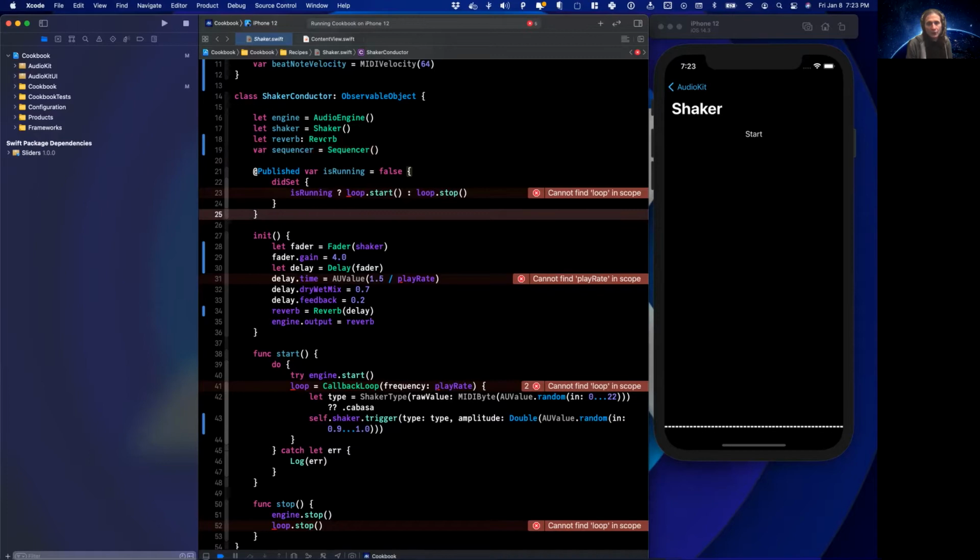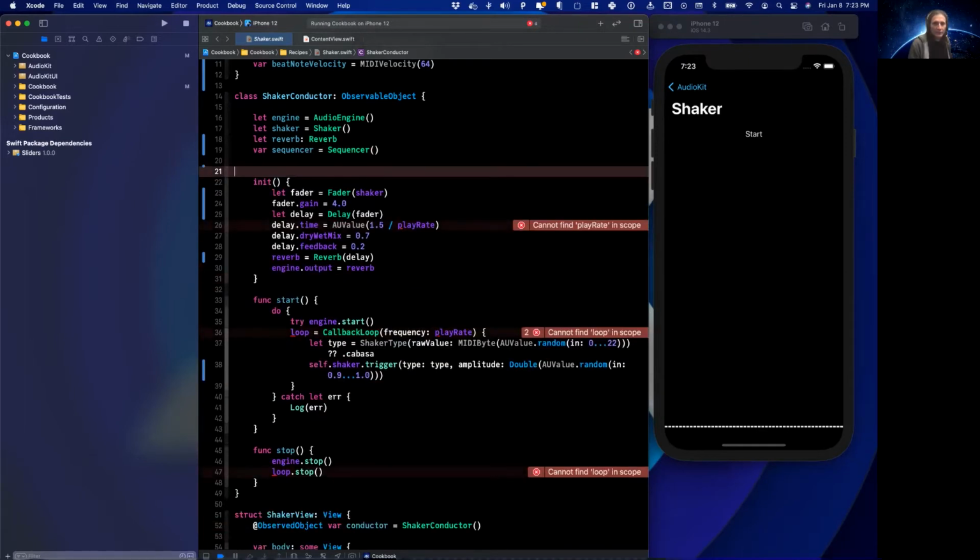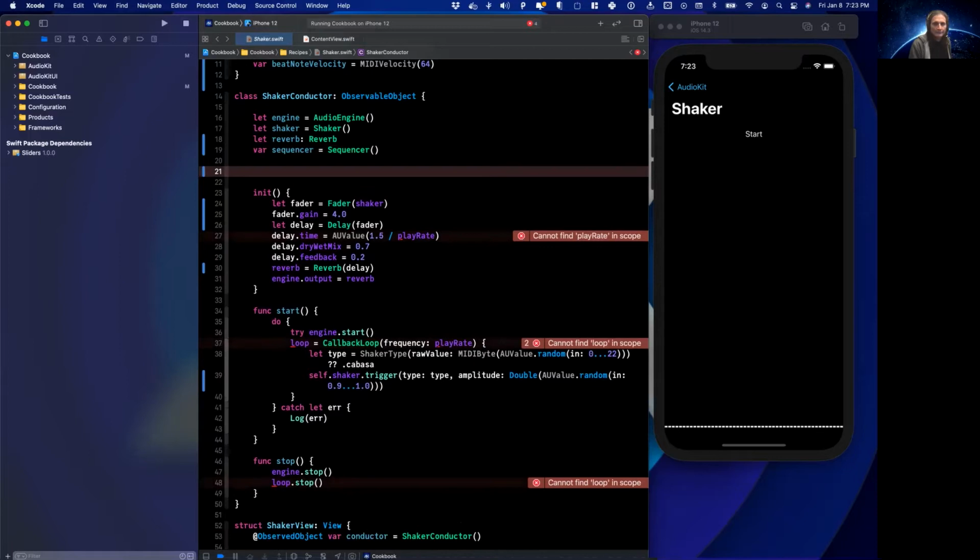All right, so we have our is playing here, so we don't need this. This is our loop-based way of doing that, but we are going to need the data. So I'm going to publish this data: published var data equals shaker metronome data.